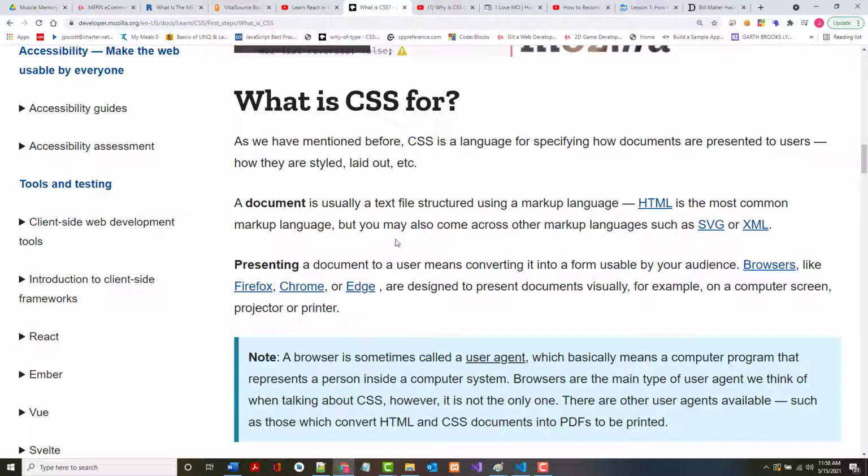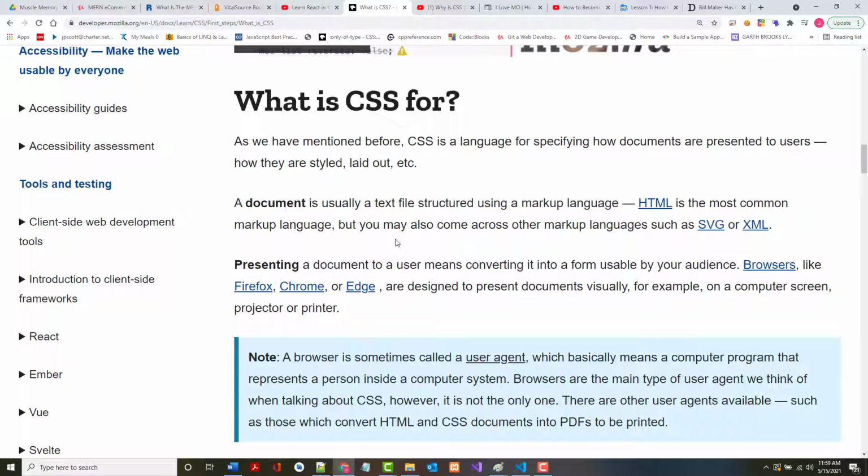It allows you to change the presentation of web pages to users. Now it says there a document is usually a text file structured using a markup language. So in other words, you are going to use CSS to take your .html file and make it look the way you want it to look. Presenting a document, it says there, means converting it into a form usable by your audience.